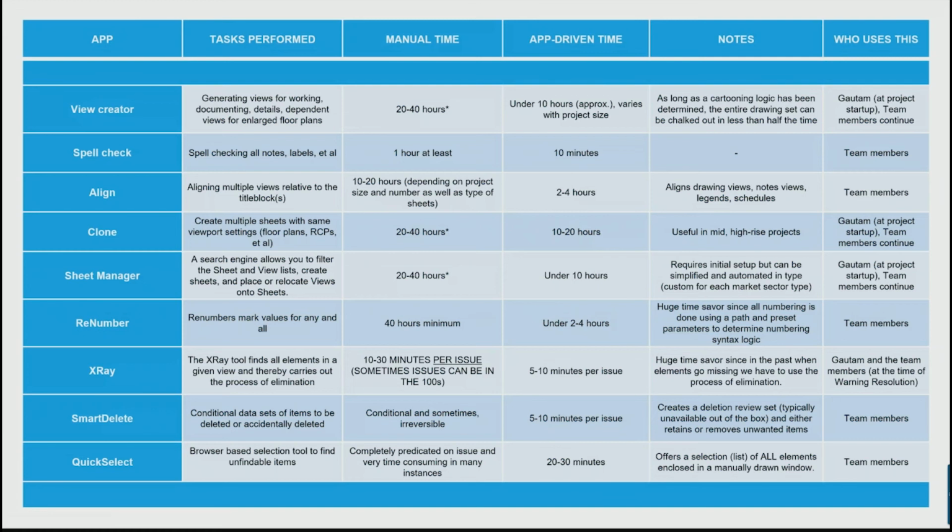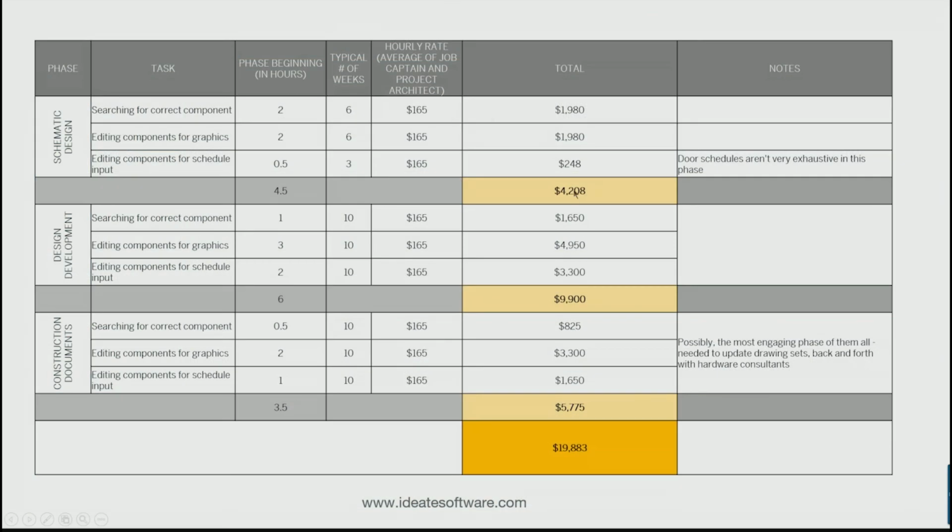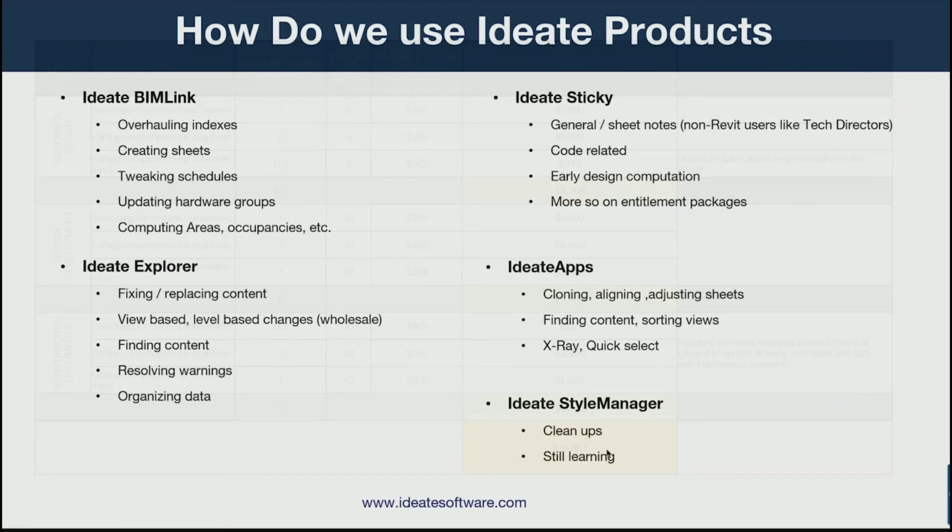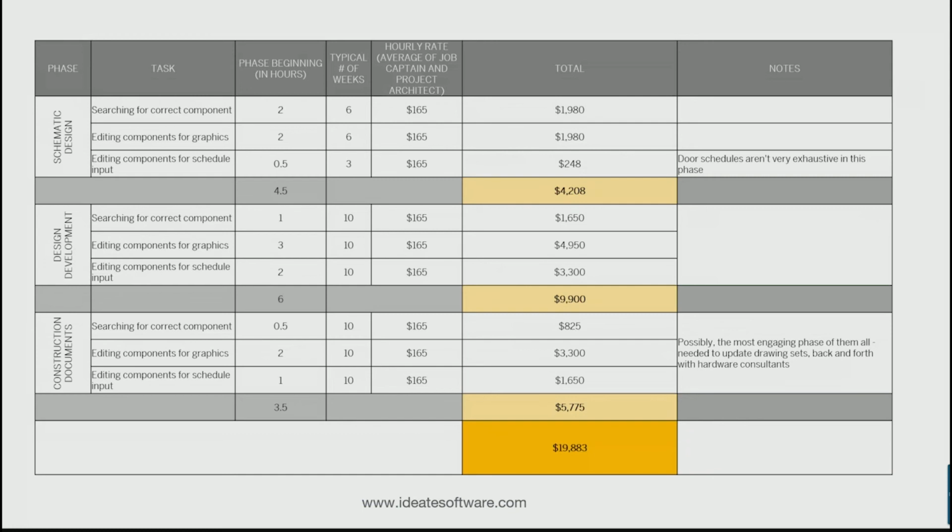between the different processes. And then I went on to explain what is the significance of that and who is the user. Next, what I did was I put dollar amounts associated with them. And I said for every phase, if we don't use this app, we lose maybe a minimum of $4,000, $9,000, which adds up to about $20,000. I'm sorry. I've had too much coffee this morning, so I'm really excited. Which adds up to almost $20,000 for one project. And if you have 10 projects, that's a lot of money, right?